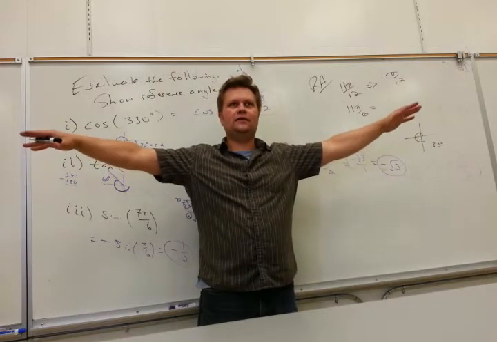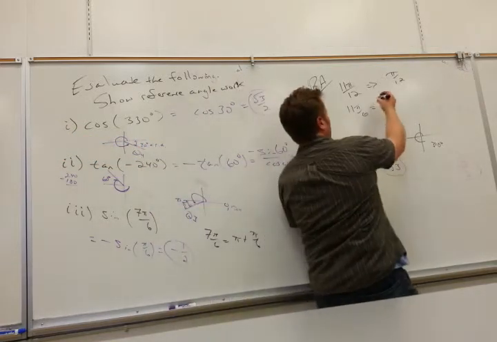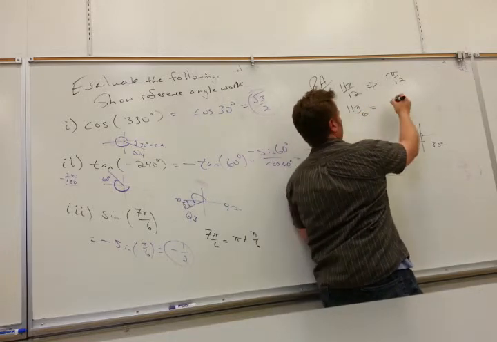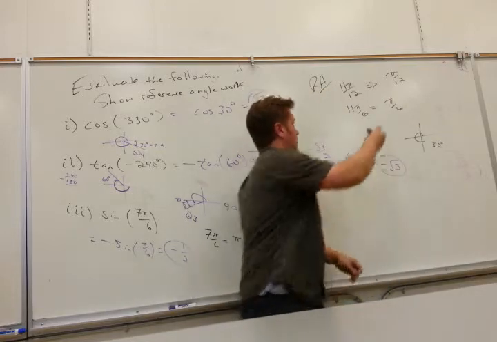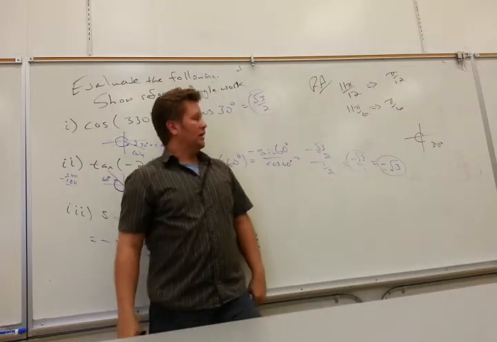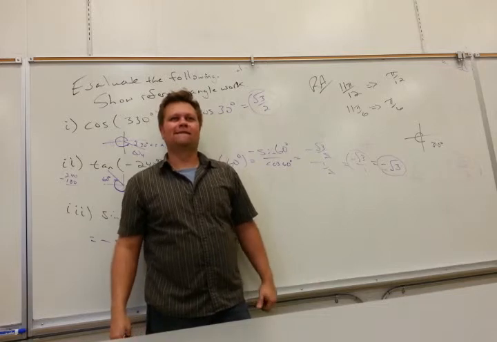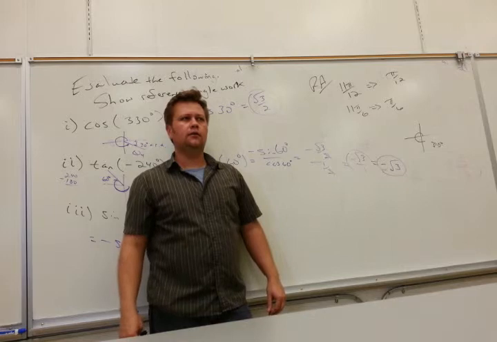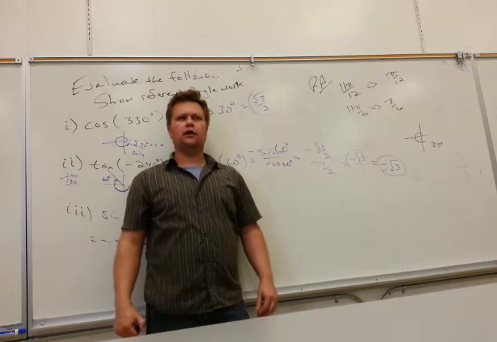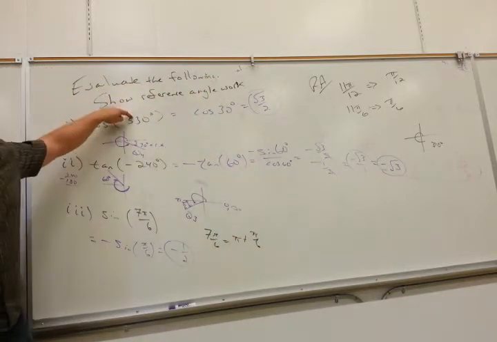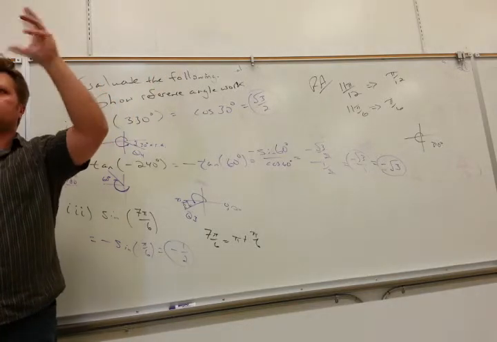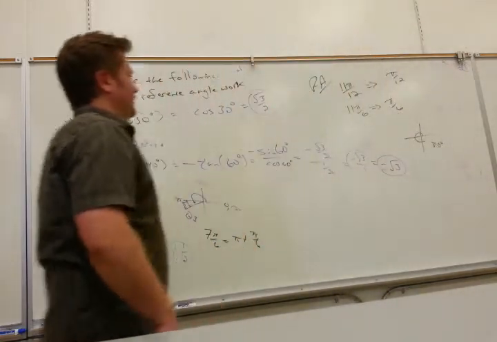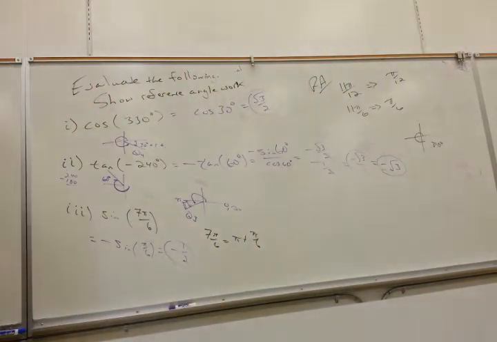It is the x-axis. So what would the reference angle be here? How far away from being a full 2 pi is this? 5 or 6. So that would be the reference angle. Don't put an equal sign there. Okay. How are we doing there? Is that all right? Semi-okay. So I could ask you every single question I did with the degrees, I could ask you with the radians, and expect you to do the same thing.